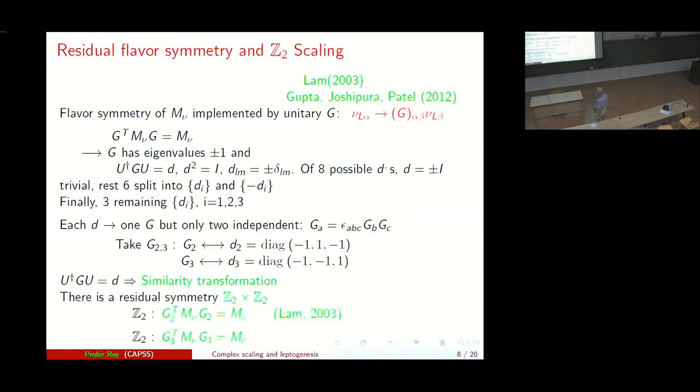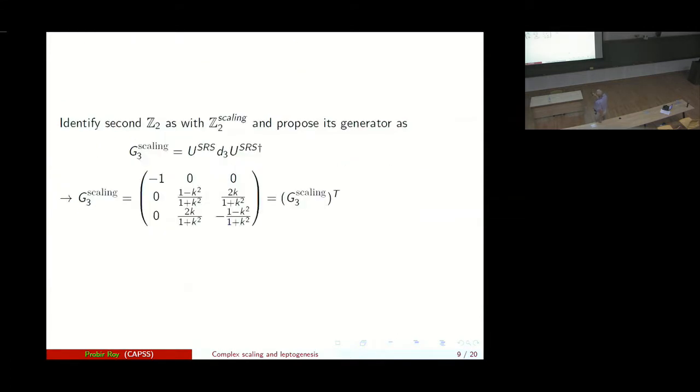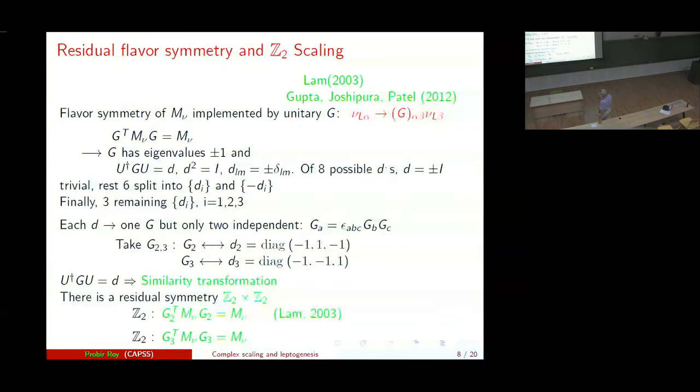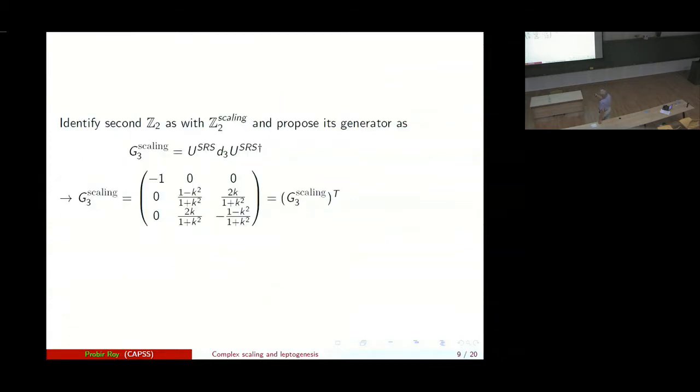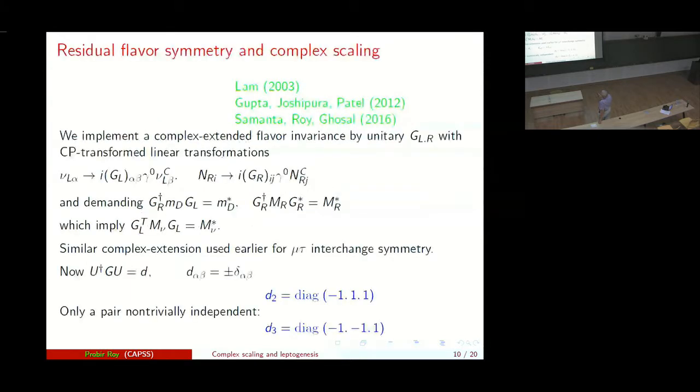And use this form U equals S_RS D_3, recall D_3 is this D_3 and so with that form we are able to get a form for G_3 scaling which is a symmetric matrix. And now, armed with that, we can propose the idea of complex scaling. Complex scaling, the fact that if you have an invariance of the neutrino mass matrix it could have a complex extension. So in group theory if you have an invariance and you have a representation S T R S equals R, but in a complex extension R becomes R star.